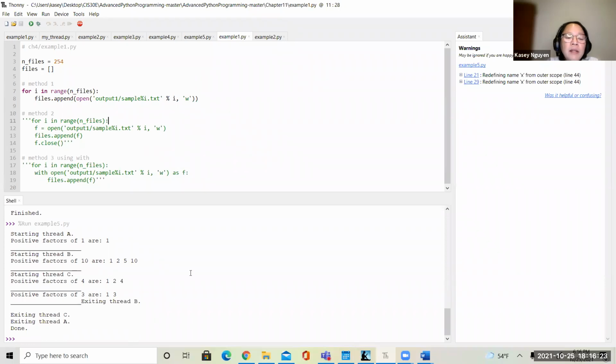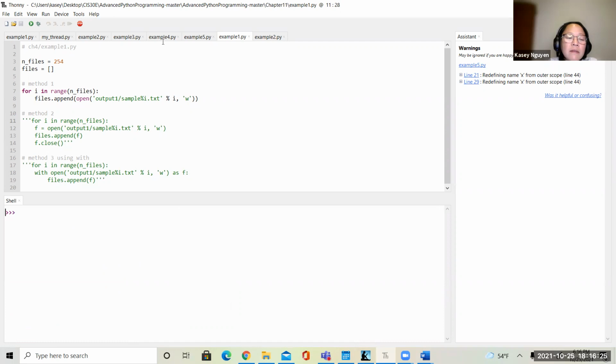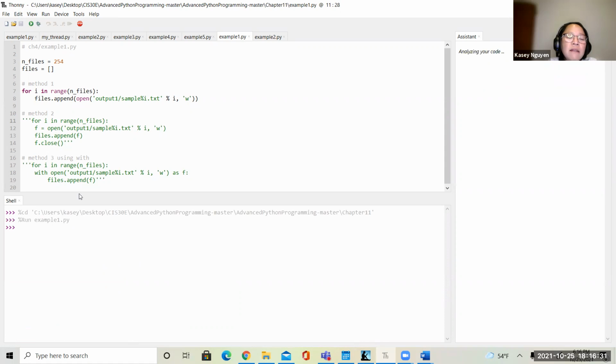Okay, let me clear this. As you run this, you would see that nothing is output here, but we would create sample i.txt. Now we can uncomment this or this and achieve the same thing.